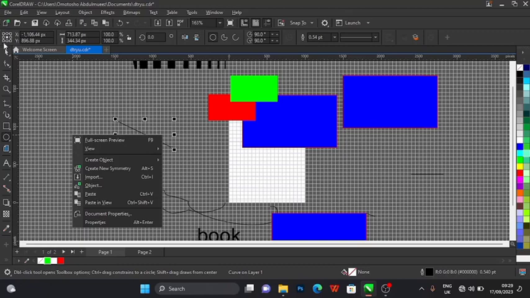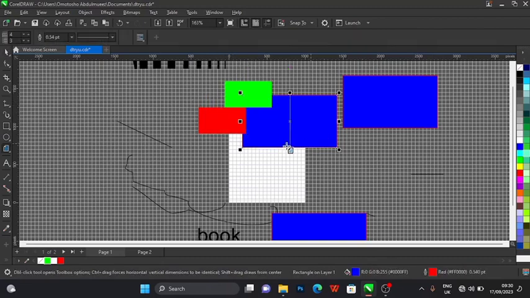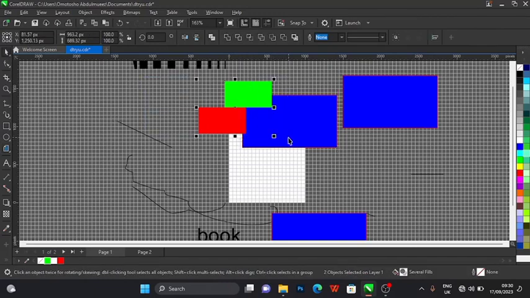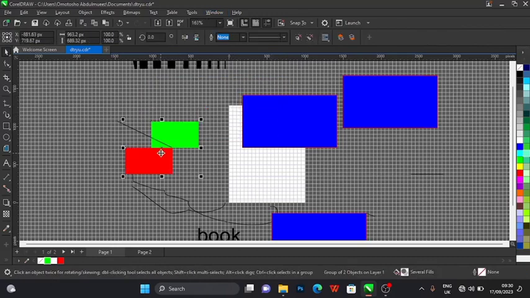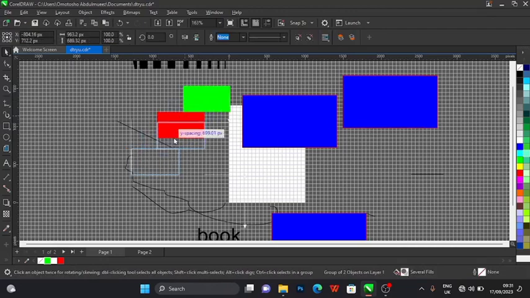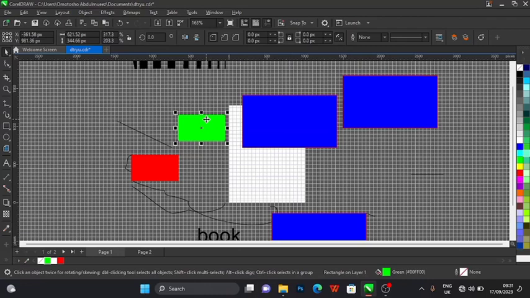Now you want to group objects. You see that these are individual objects. You want to group them together to be one. You select both and click on Ctrl G to group the two. You see now it's a single object. So it's grouped together. If you want to ungroup, you click Ctrl U to ungroup. So that's to group and to ungroup your object. So the 51st one is to ungroup.